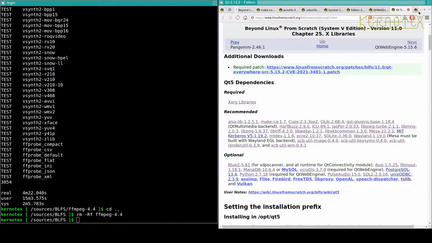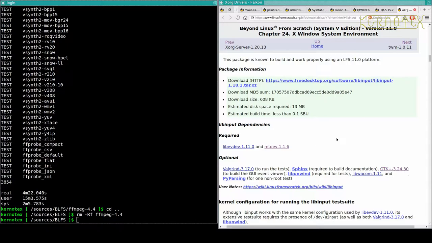So libinput. So this is part of chapter 24, so there's a chance it might be installed. Oh yes, it will be, because it's part of the X Windows. But I might have used libevent, because there's two options. So let's have a look. No, I haven't downloaded this one, so I'll do this. libevdev, I think, is the one I did, so that library should be there, yep.